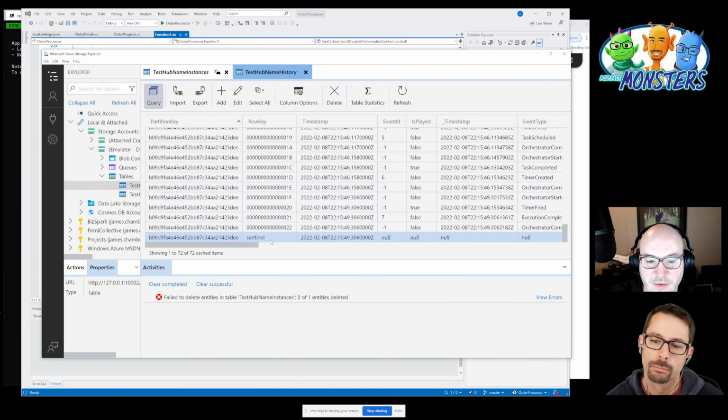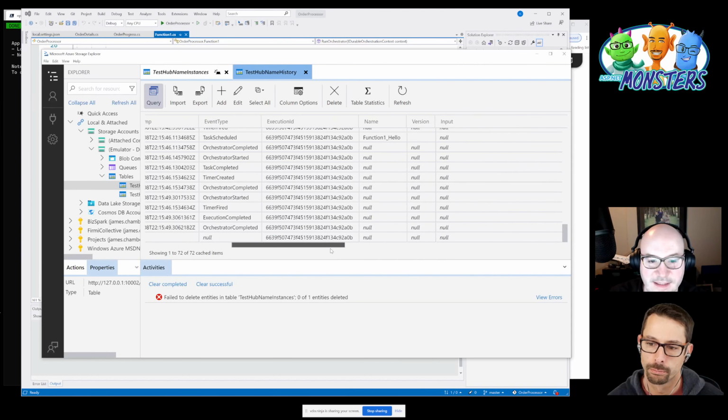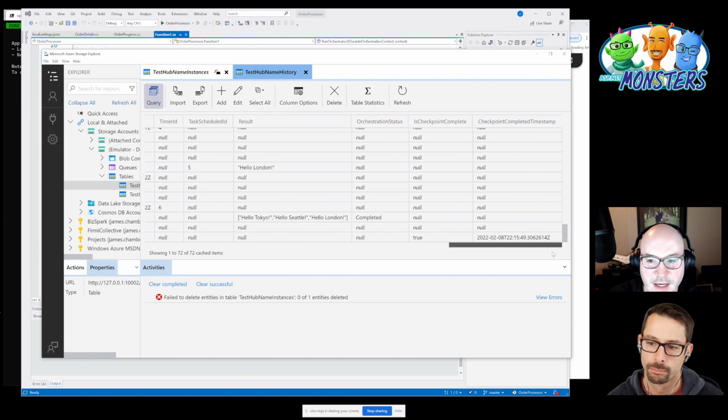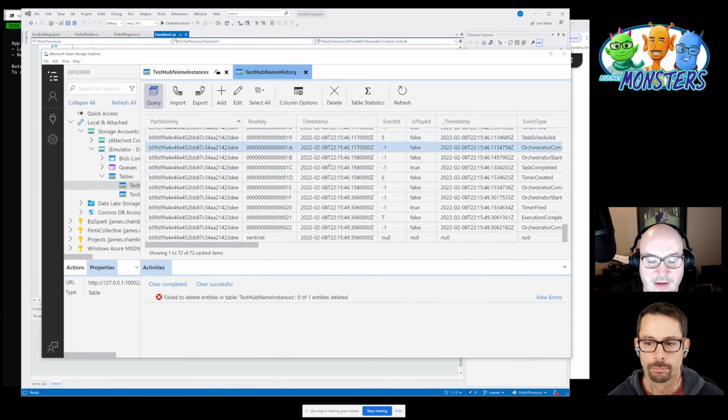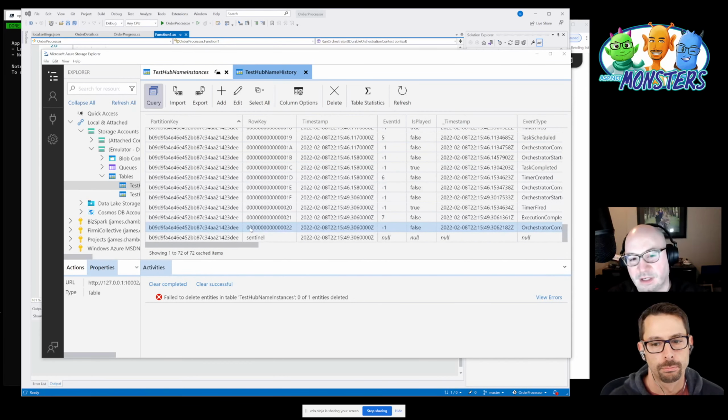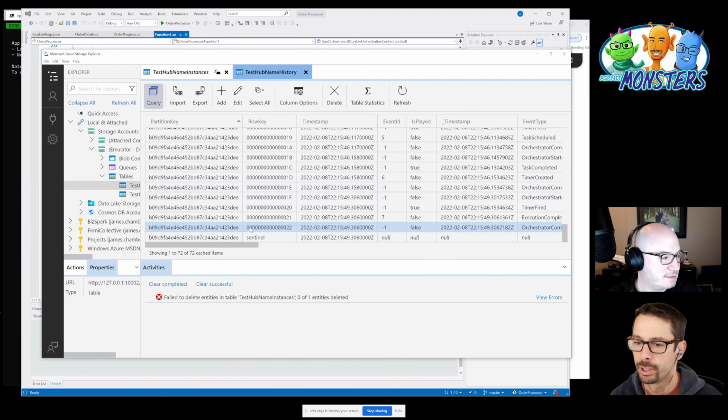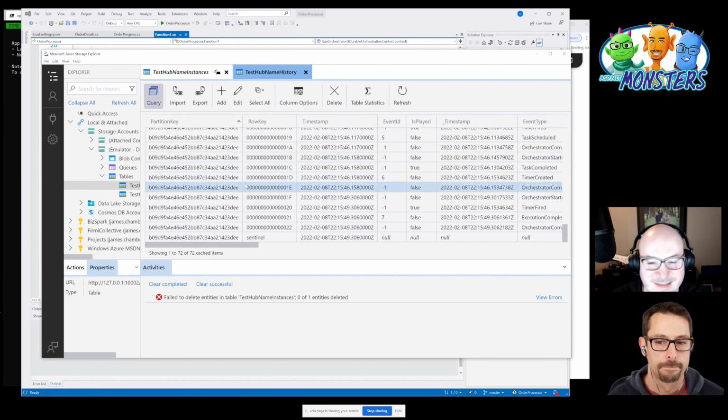The Sentinel is out of sorts in the row key, and I'm interested in knowing what that's actually being used for. It has a checkpoint completed timestamp, so maybe that's just what it's using to keep track of the last thing that happened. Part of keeping different things from being played more than one time or something. What's the term I'm looking for? Making sure it's only run one time. Oh, idempotency. Is that the word? Thank you very much. Yeah, that's what I'm looking for. So maybe it has something to do with that. That's actually something I might take away as a bit of homework.